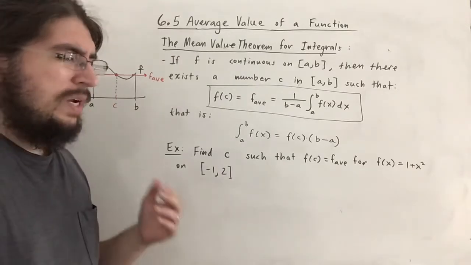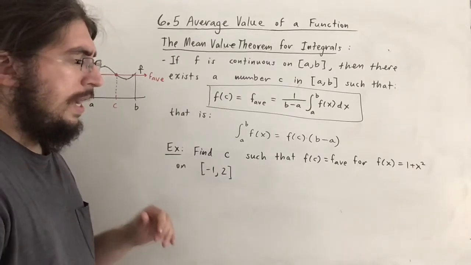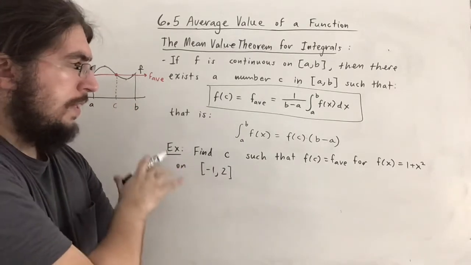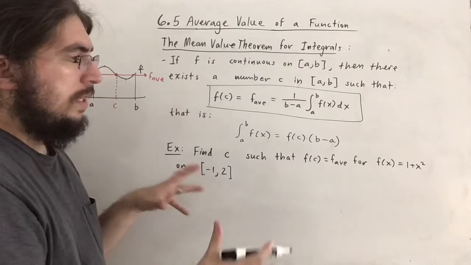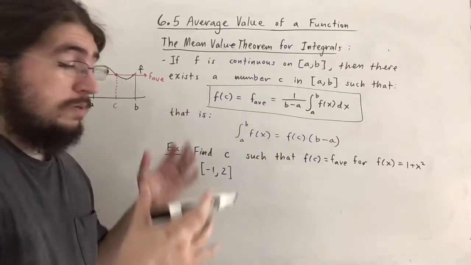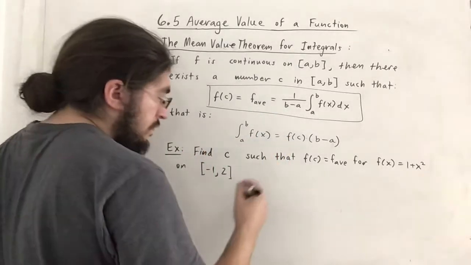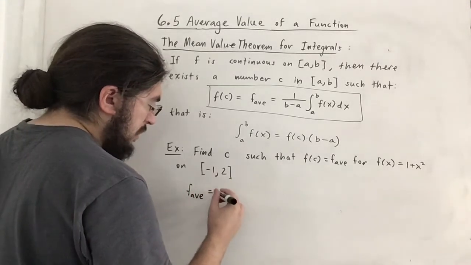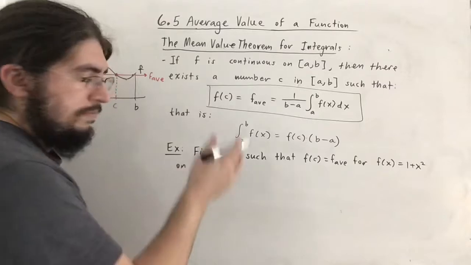The graph I showed you I don't think was actually to scale. And in fact, I made it look like there were 2. There, I think, are 2, but maybe I'll graph it afterwards. But for right now, let's just look at this algebraically, so non-graphically. So the first step is to find the average value. Well, we actually did that already, so you can recall from the previous example we did.